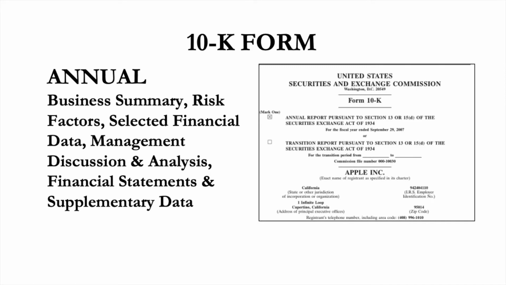And 10K is an annualized version of the previous 3 10Qs, but it's also even more comprehensive than that. Most 10K forms are going to contain financial statements that have been audited by professional accounting companies, and 10Ks are generally going to contain information such as a summary of the business, risk factors that are involved in the business, selected financial data, management's discussion and analysis of that data, along with other financial statements. And the 10K form is designed to be very thorough, and it's designed to help an investor better understand the company and make an investment decision.